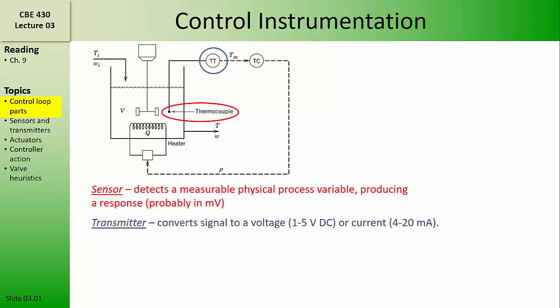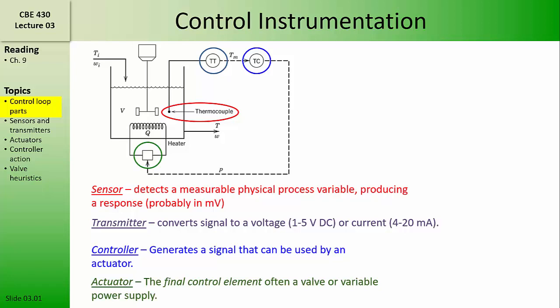The next component in the control loop is a device called a transmitter. The transmitter usually converts a signal from one type to another. For example, a signal might be converted from a scale of 1 to 5 direct current volts to an instrument signal that's 4 to 20 milliamps. The next component of the control loop is the controller. The controller takes the signal from the transmitter as an input, and it outputs a signal that can be used by an actuator. The controller output is computed based on the control law, or the design equation for the controller.